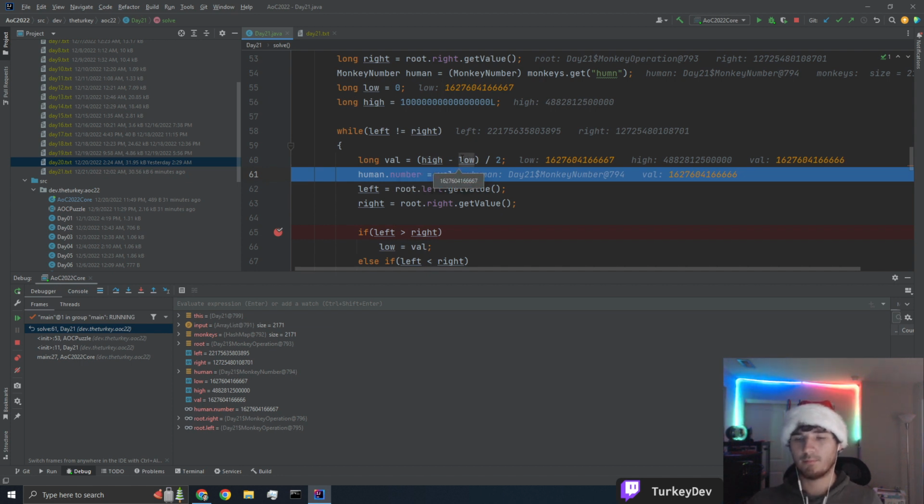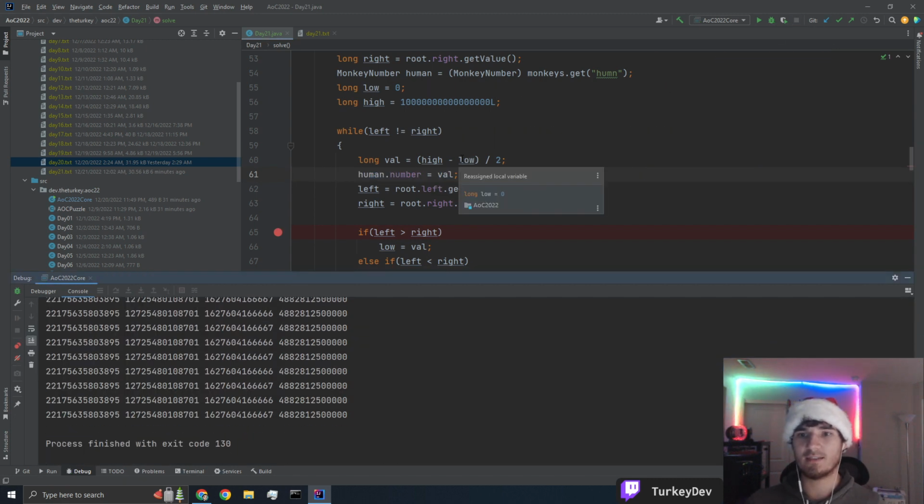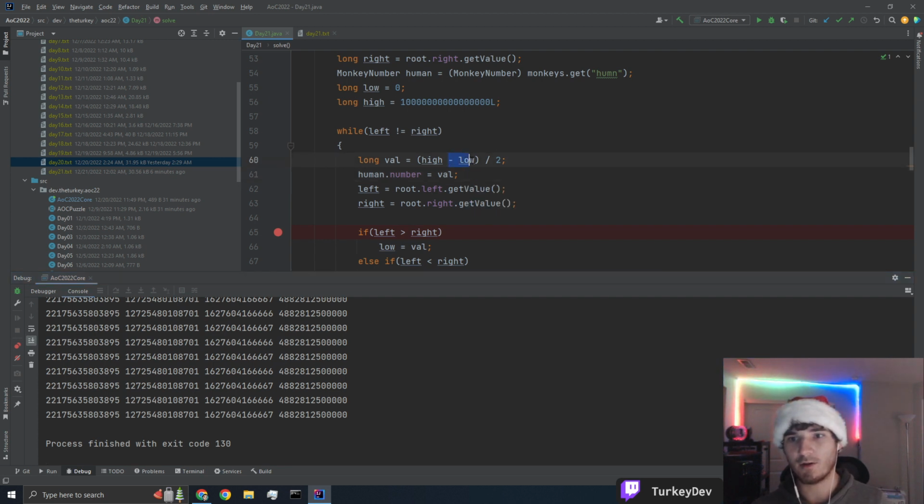High minus low. It can't go any lower. Oh wait, because I did this math wrong. It's not this. It's the midway point. High minus low, plus low. Do you get the distance between the two?